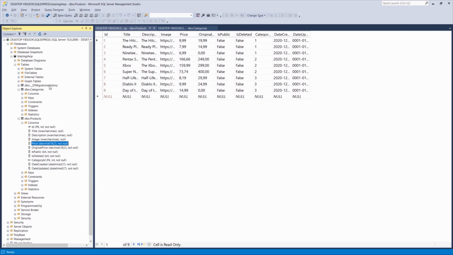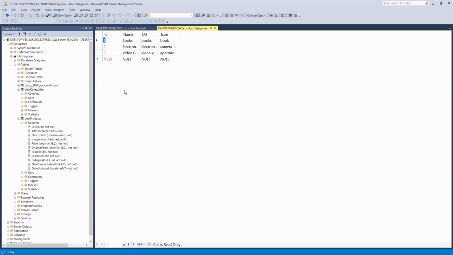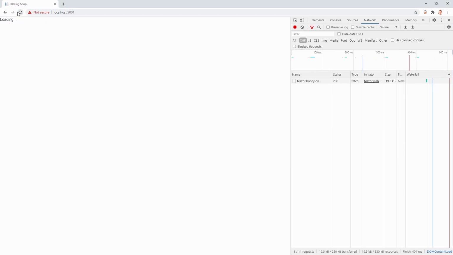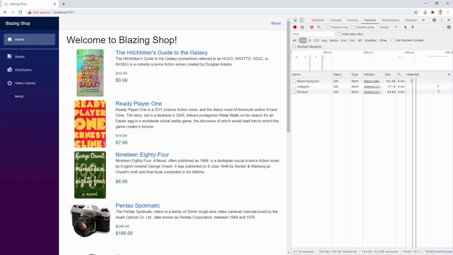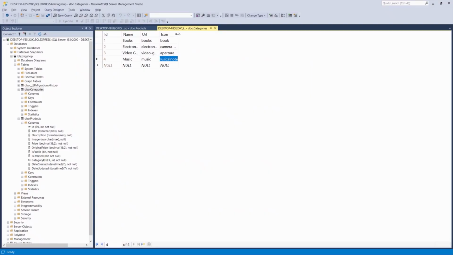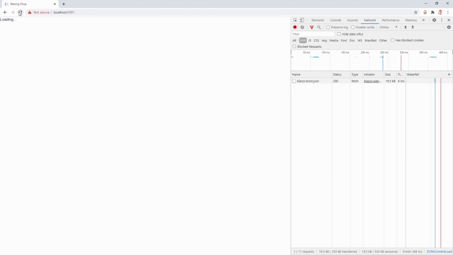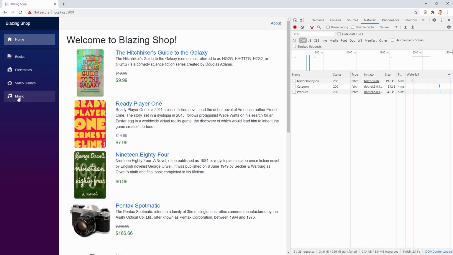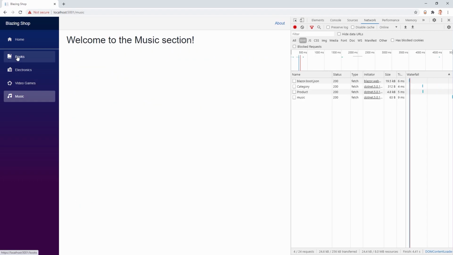So here in the Management Studio, let's edit the top 200 rows, and let's add something like music. URL is music, and I think this is musical note. Let's reload. There's already our category. The icon is wrong. There's a dash missing. So we can edit this. Musical note like that. And maybe now reload this. There's the music. Nice. But we see no products here.